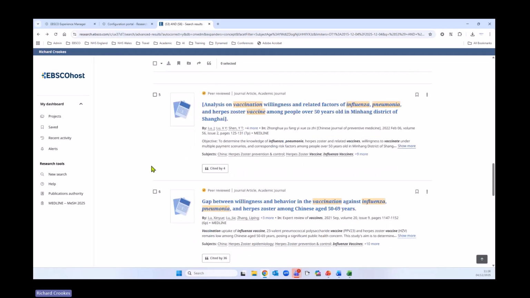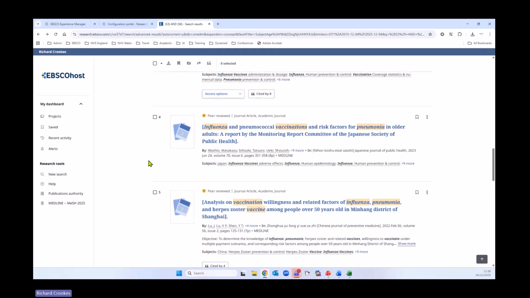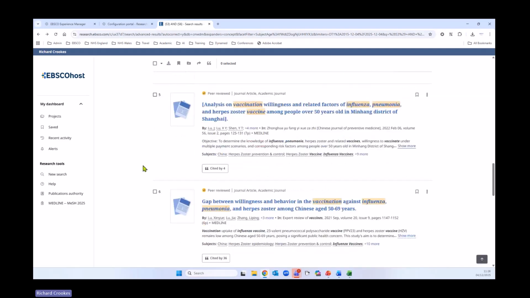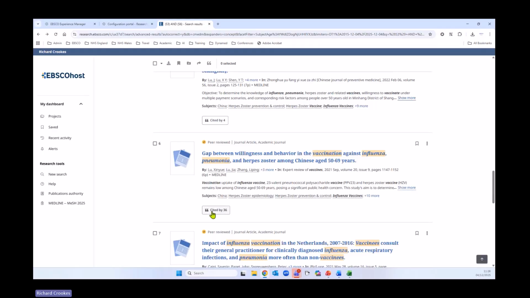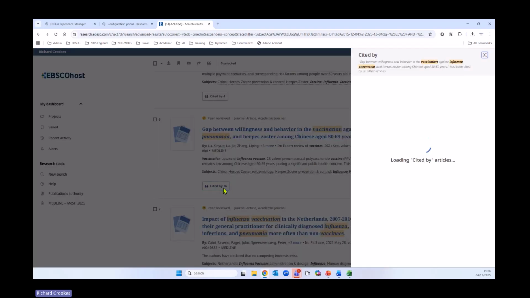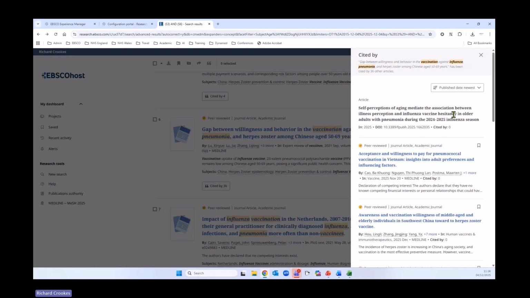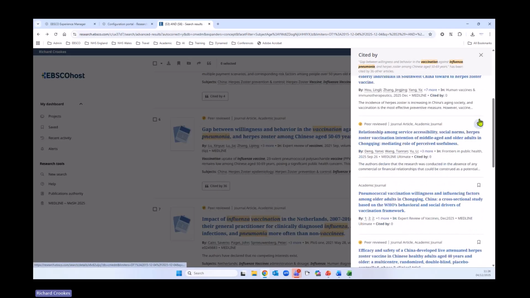Okay, let's see. Now, I just want to point out a feature here as well. I might not have shown it in other sessions, but you've also got the cite count here, cited by 8 articles. This one, for example, is cited by 36. So again, this could be quite an important article. You can click on the cite tool, and it will list the articles which have cited this article. You can see the highest cited, and also the most recent, so you can see more recent articles that have cited this article itself.